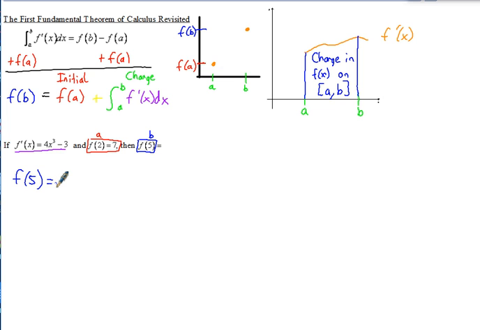And that would equal the initial value, f of 2. And I know that we know that's equal to 7, but it's easier to set up if you put the 7 in as your next step. And then plus the change, so this is our initial here, the change comes from the definite integral from a to b. In this case, you can see right here, it's from 2 to 5. How much does the function change on that interval? And then what has to go here is the derivative of this function, f prime of x, which we have right here, is 4x cubed minus 3.